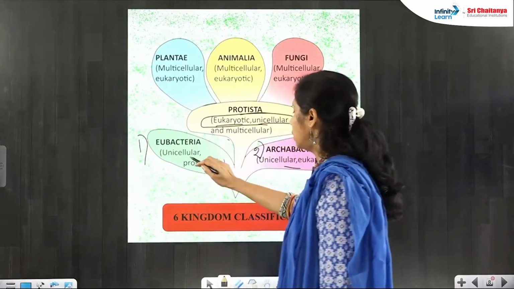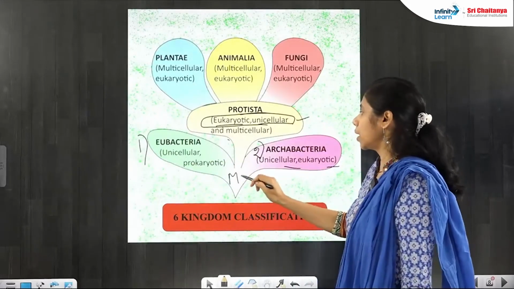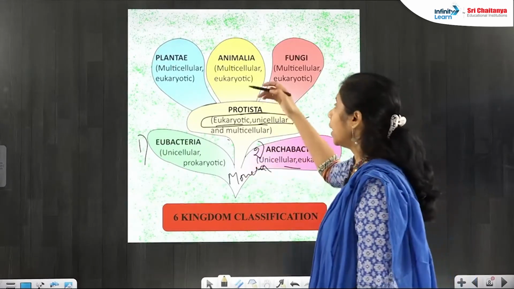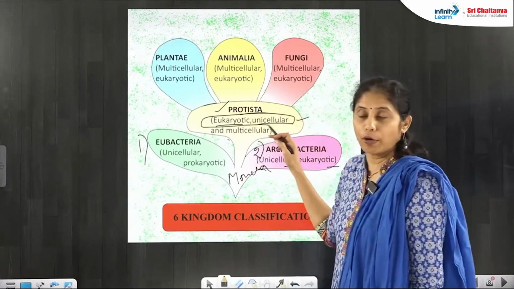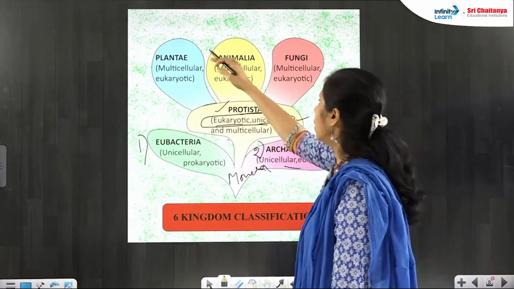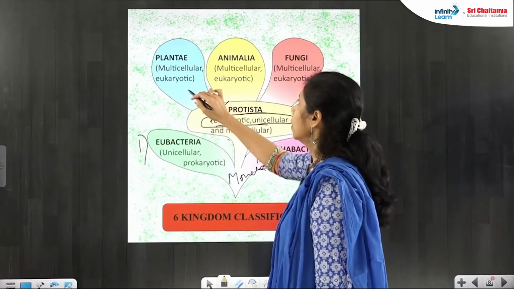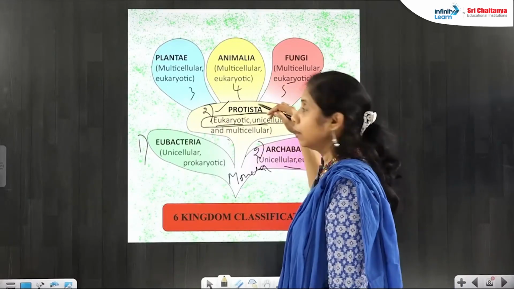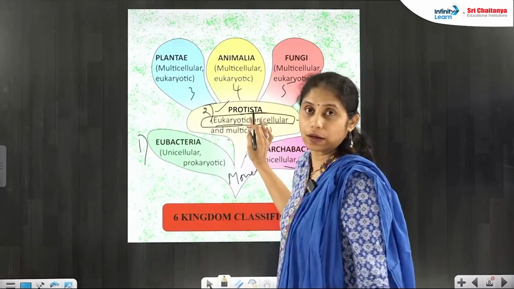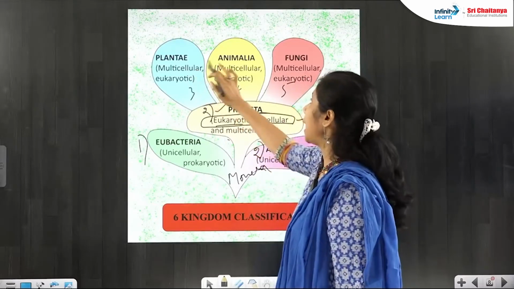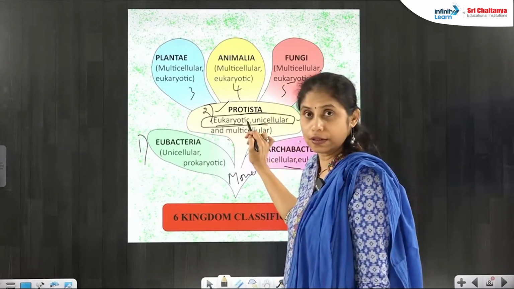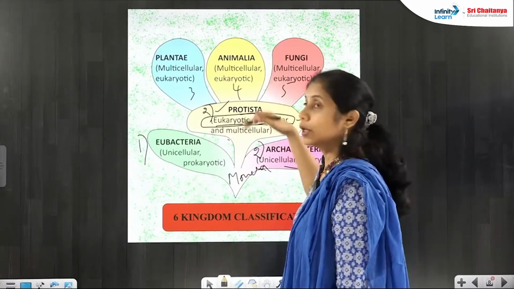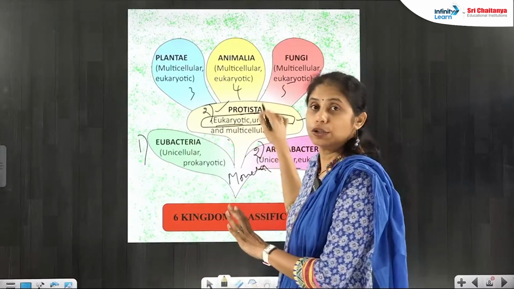These two will come under Monera. Monera is the first, oldest group. Monera gave rise to Protista, the second group, which evolved from Monera. On different lines, the third, fourth and fifth, plants, animals and fungi, evolved from Protista. So the ancestors of plants, animals and fungi are the Protistans, and the ancestors of Protista are Monerans. This is how they evolved. This is the evolution, the phylogenetic relationship.